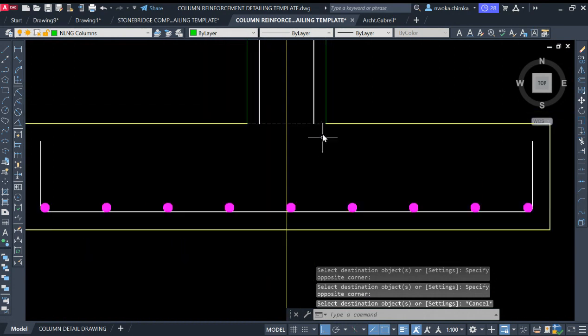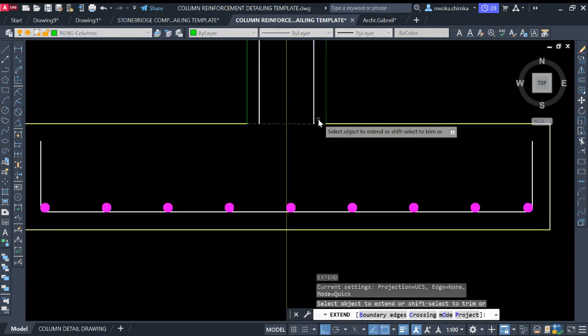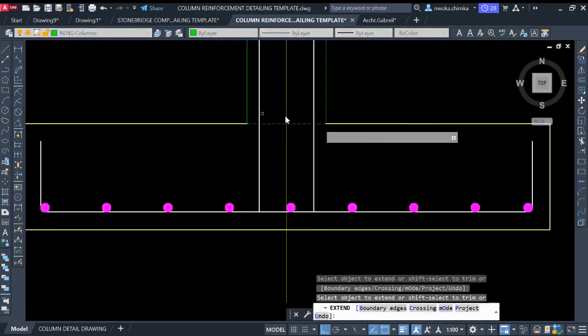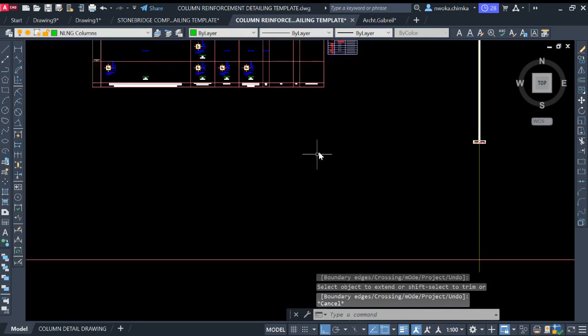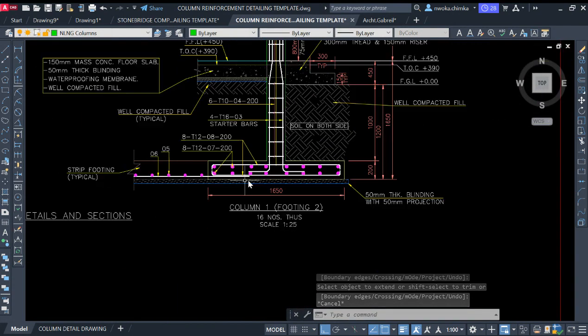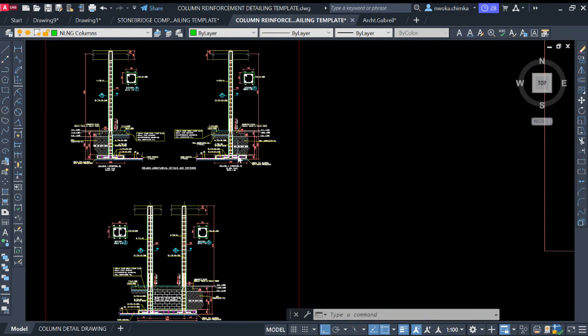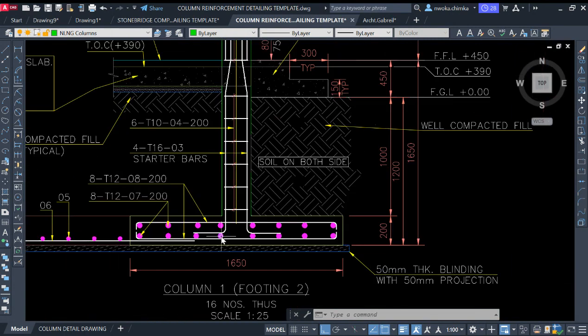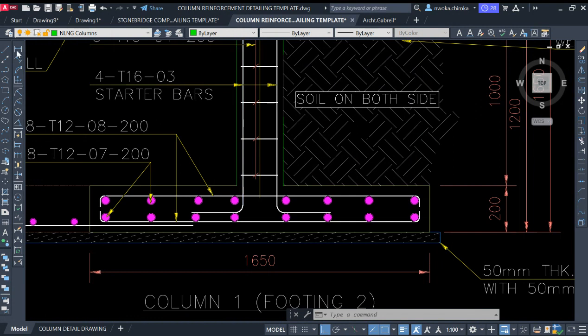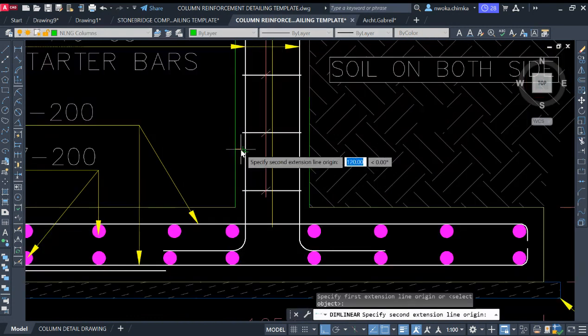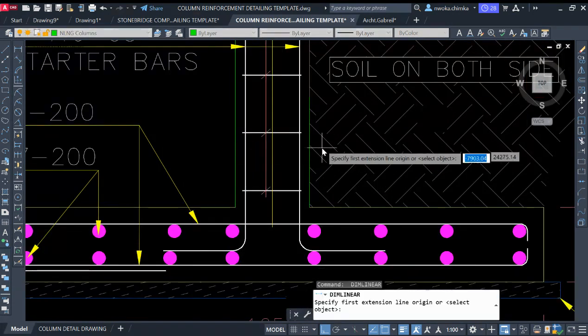Then we can now extend this column reinforcement downward right now and downward again. To see our go-by or the sample that we have, you can see it here right now. I can detail this column perfectly without looking at the sample, but just to let you know what I'm doing right now. I have already offset this right now. You can see it. Yeah? I also offset this also right now.